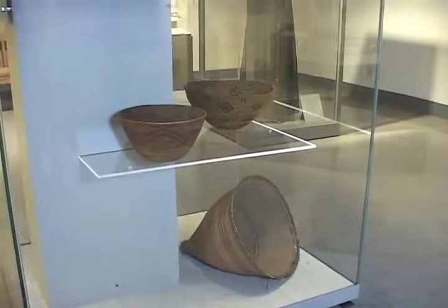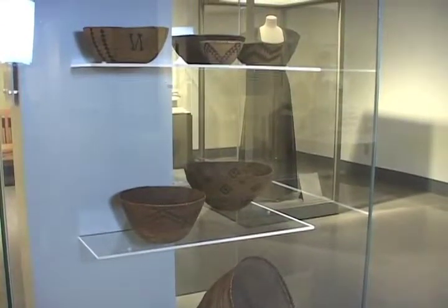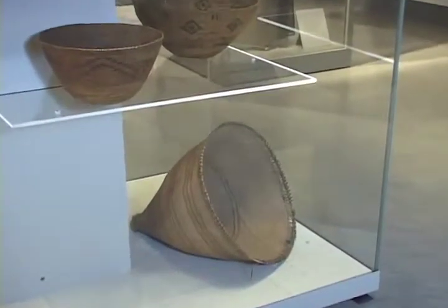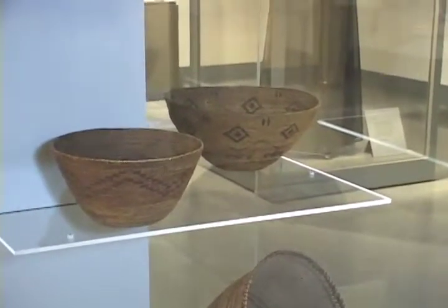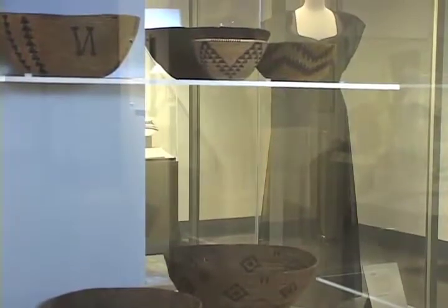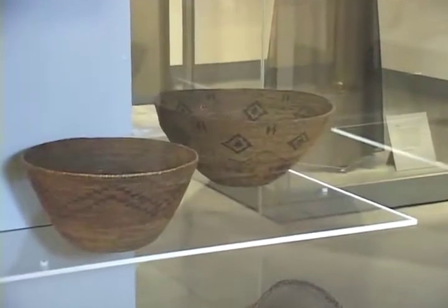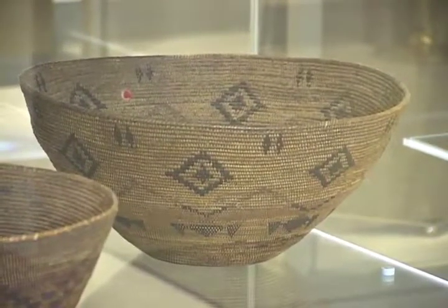These baskets were collected in the Indian camps, which at that time were associated with the ranches and farms here in Eagle Valley and also to the south of us in Carson Valley. These baskets were used by the Washo for such purposes as cooking and storing food, as well as their personal eating bowls that we have here. One thing to note is that virtually all of these utilitarian baskets are decorated very beautifully with designs that were woven into the fabric of the basket with contrasting fibers, typically bracken fern root collected from the Sierra Nevada, or more rarely the Carson Range just outside of town here.